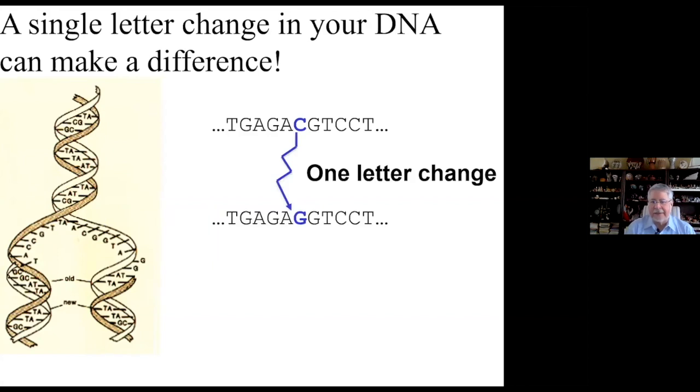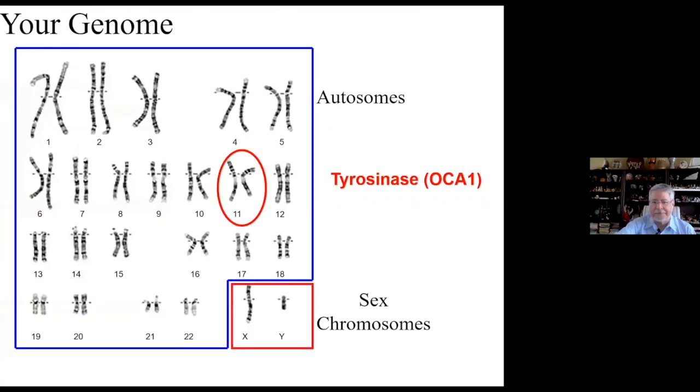When we look at the double helix, we read, for example, here, TG, AG, AC. And if there's one letter changed, instead of that C, now we have a G, that could encode a very, very different protein. In fact, it could be the difference between the protein working and the protein not working. The genome is pretty big, as I said, and most of the time these changes don't amount to anything. But sometimes they really change even our own appearance.